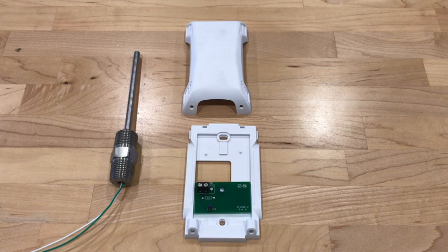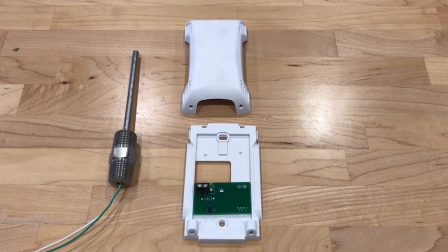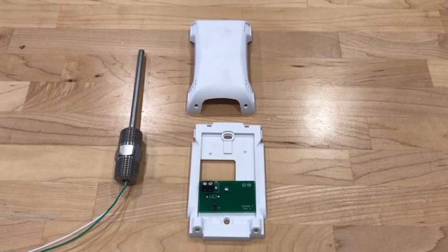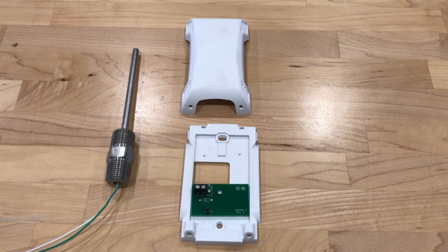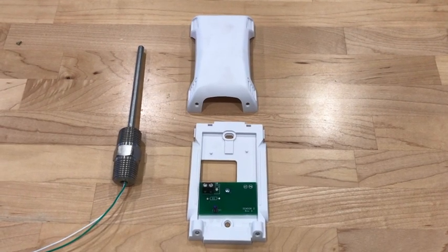The probe on the left is an example of all of our temperature probes. These probes can be located in the exhaust risers in the hood, in the supply plenum, or in the smaller AC portion of the supply plenum. These are factory installed with a J-box above. You just locate those, run 18-2 thermostat wire, and land them on the appropriate terminals.